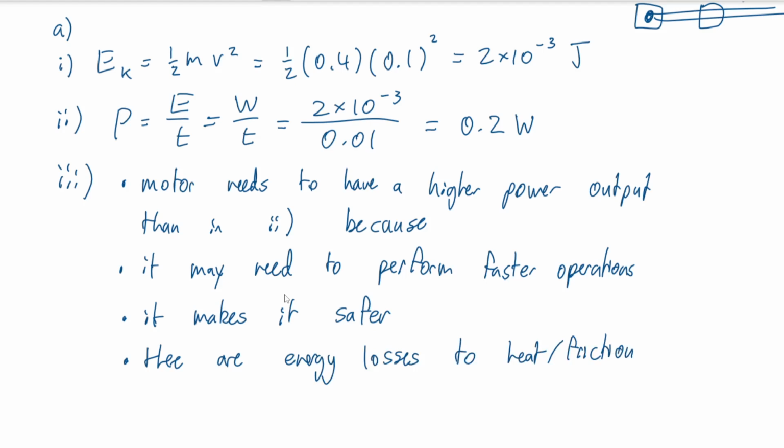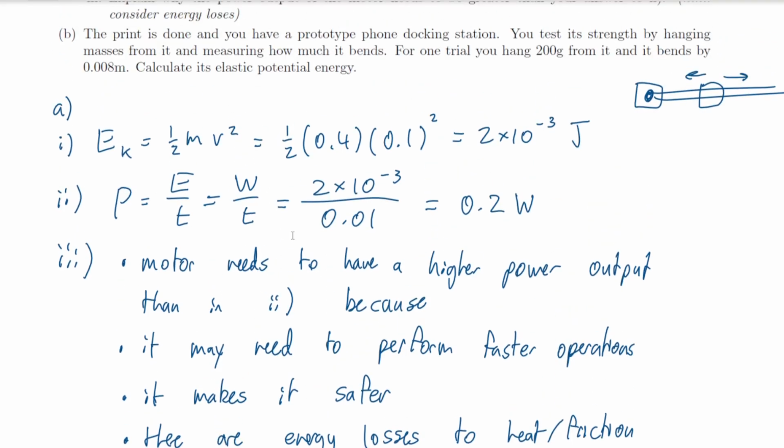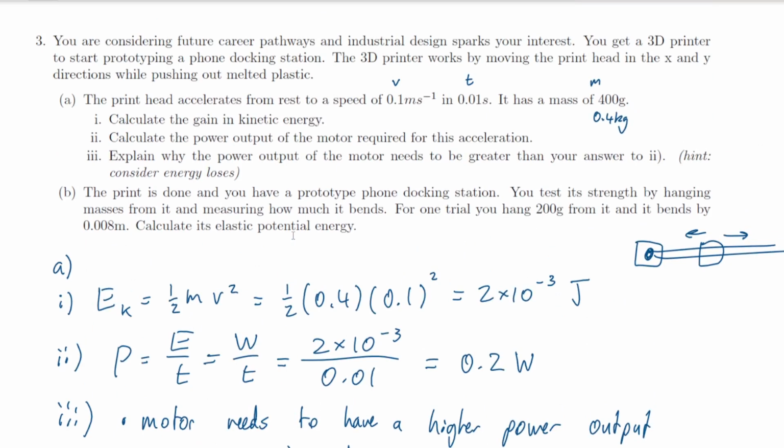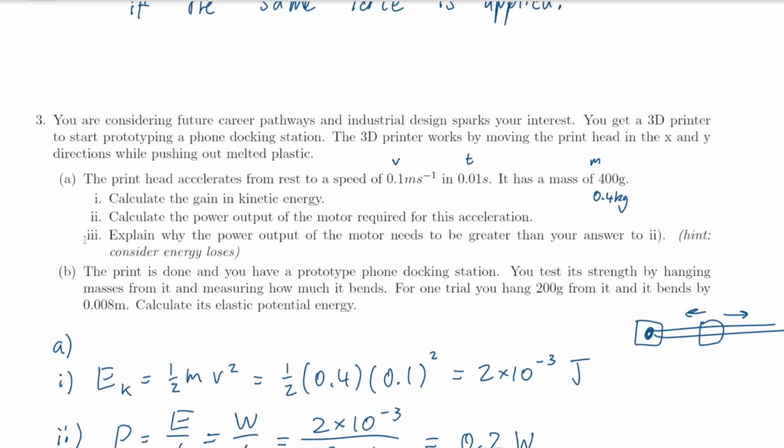Right, so all of these 3 reasons are why the motor would actually, in reality, have a higher power output. And there's also things like manufacturing, right? Certain manufacturers build motors a certain way, and then other people use them for 3D printers, which don't actually need that much power. But it is what it is.